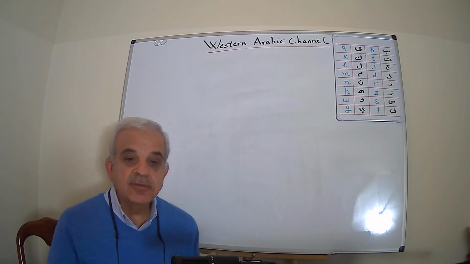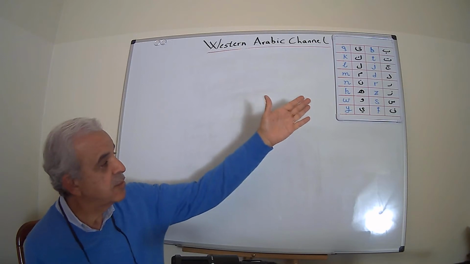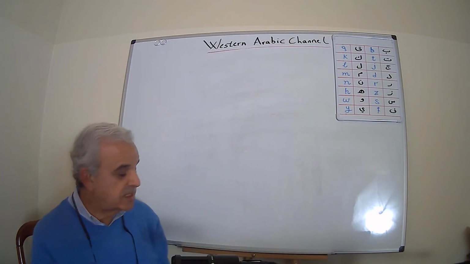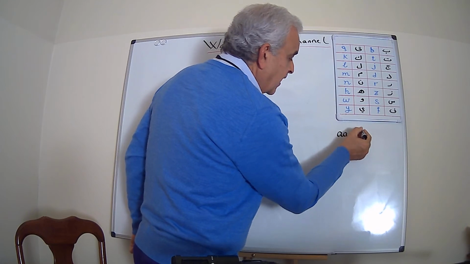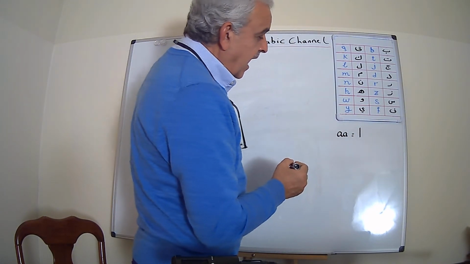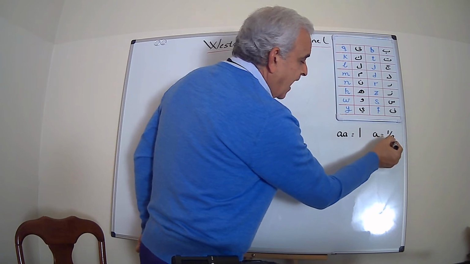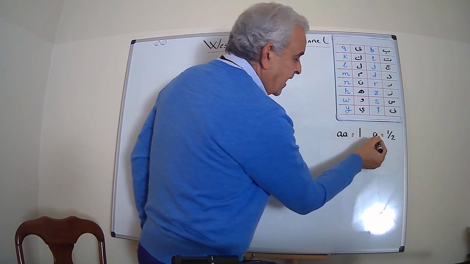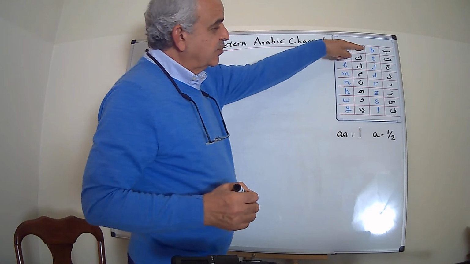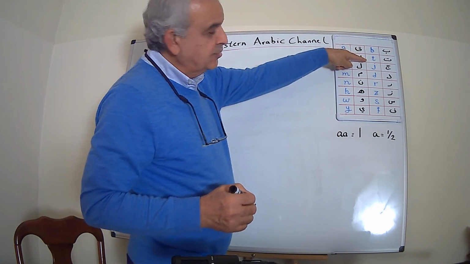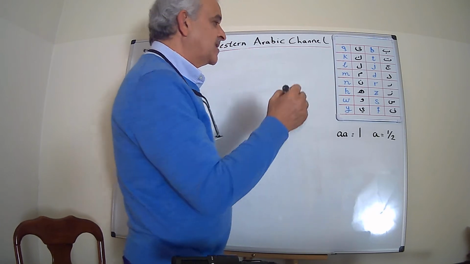So let's continue today with the other letters out of the 16 letters which have an English equivalent, using A for the Arabic long vowel and A for the half A. Last time we talked about the letters B and T. Today we are going to continue with J, which is G in Arabic, and D, which is Dal.